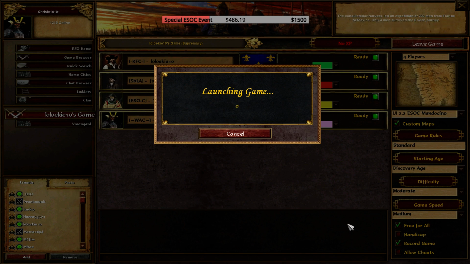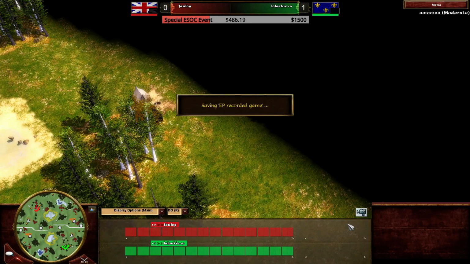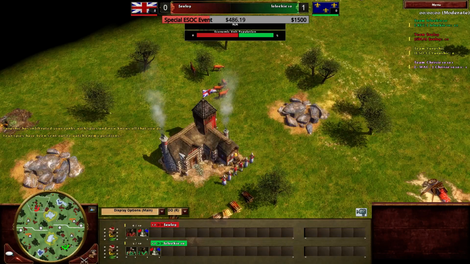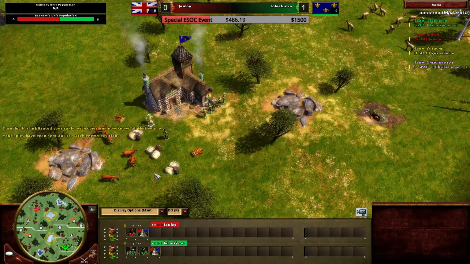Okay, ladies and gentlemen, we're going to see loloekie versus faulo on the map Mendocino. Loloekie is playing French in the color green on the bottom side of the map, and faulo is playing British in red on the top side of the map. It is a wood start, so we will see French going for a TP most likely, and British going for 2 manor houses, because that's better than building a market in the house.